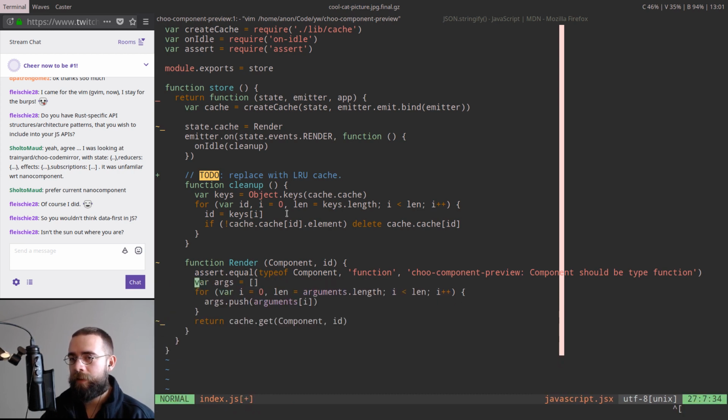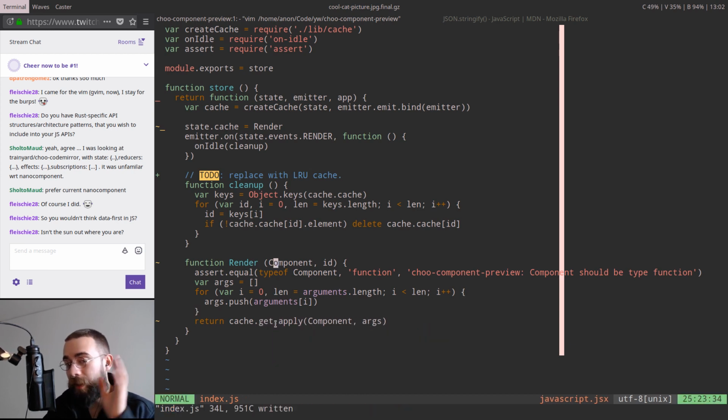Like that, because say we wanted to add more args, then we would need to apply component. I need to find words here. Apply args along those lines. So we apply cache.get.apply.